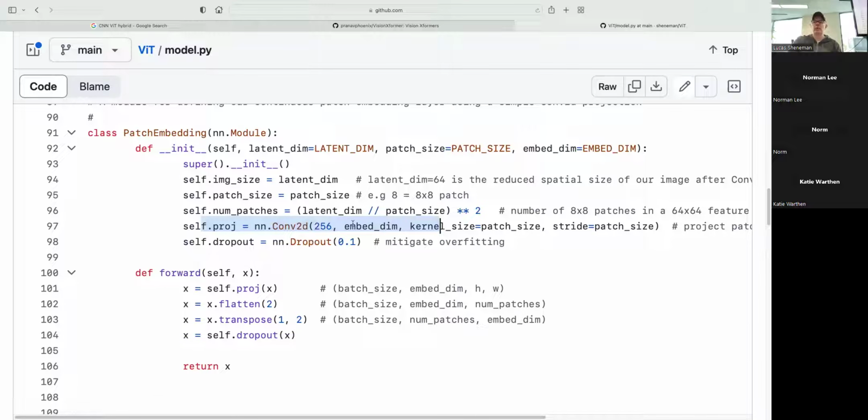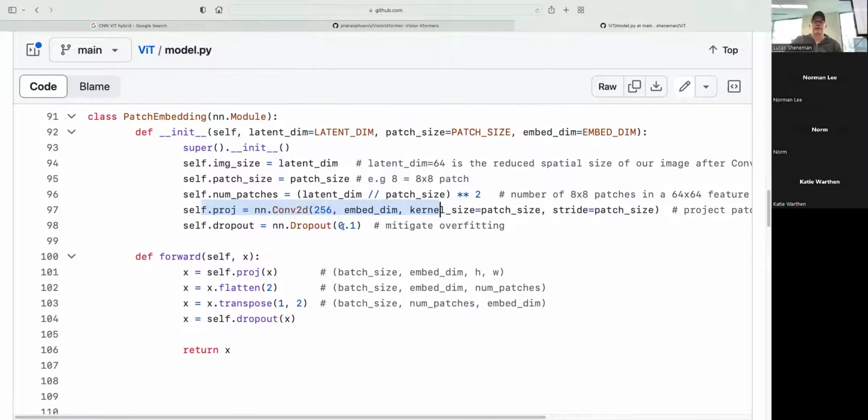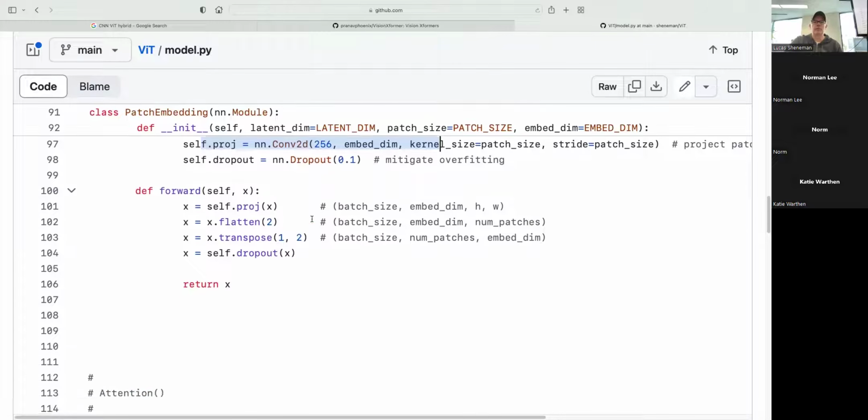And we do it with kernels that are the size of our patches. So basically this is transforming our 64 by 64 by 256 tensor into one big vector that is the length of our embedding vector. And so this one convolutional line is what computes that continuous function that computes the embedding vectors. I do a dropout here as well.